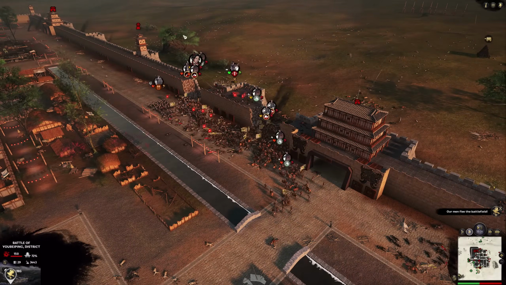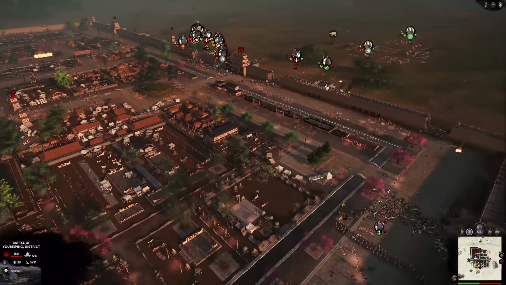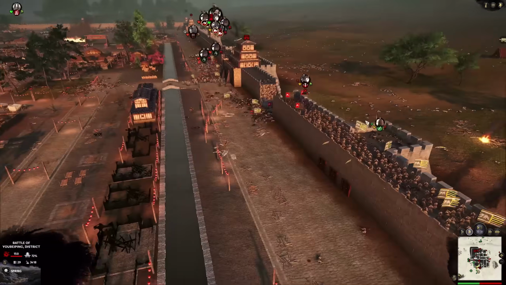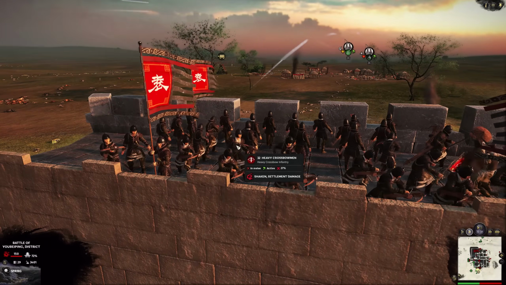But unfortunately, with the rear charges Apollo brings in, my forces are being taken out. And yeah, this entire right assault has basically failed, besides this one unit of infantry. And again, these guys are still shooting their crossbows.